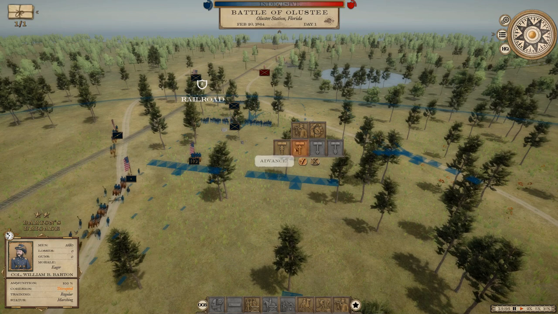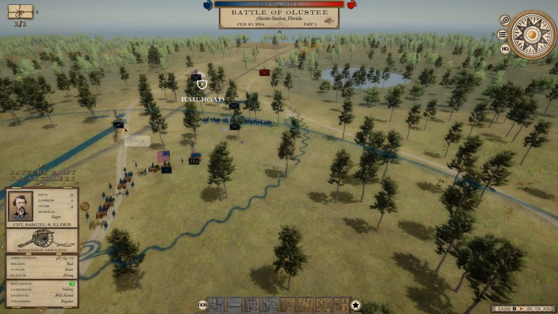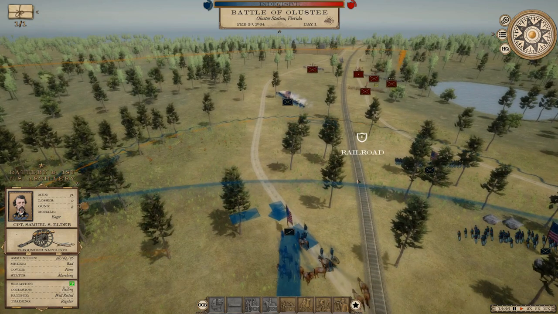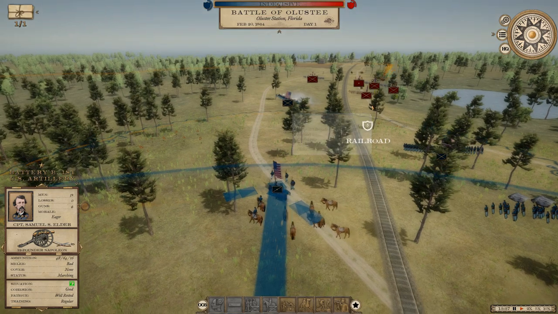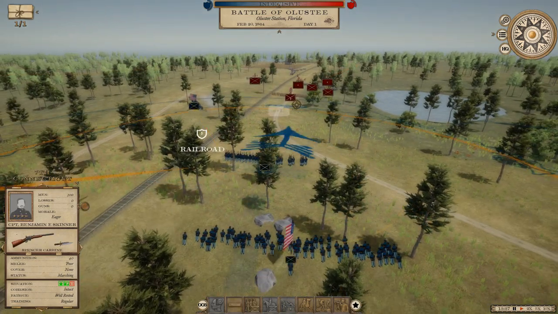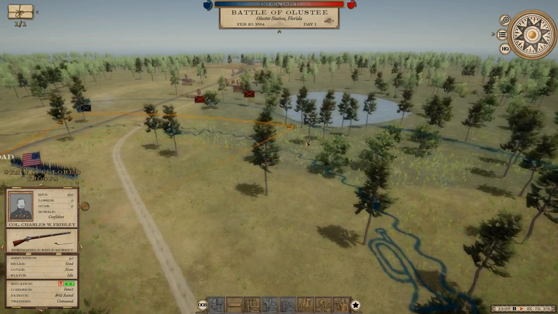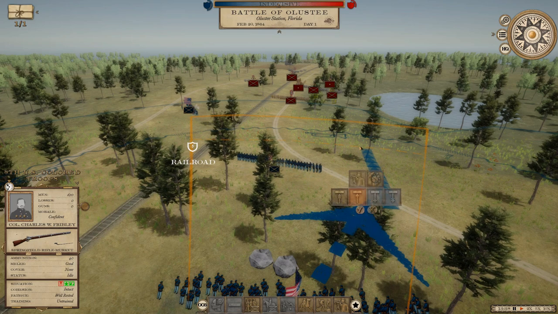I would like to do a double quick march, but I don't want to waste too much of their energy. So let's keep it here for now. There's Captain Samuel. Begin firing, sir. We can get Captain Samuel doing a tremendous amount of damage here. And I'm also going to push forward with these boys, make sure that we are engaging the enemy. I want to make sure that they know they're going to face a lot of aggression if they move this way.